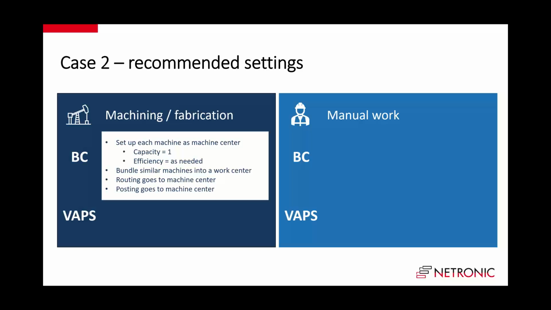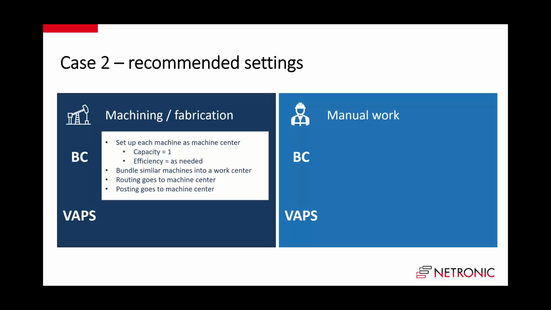If you think, okay, maybe if we have 10 hours a day, and you know that on average you have 2 hours of machine standstill for whatever reason, because people take breaks, or because of some daily maintenance that needs to happen, then put the efficiency to 80%, whatever. And you can set this up as you want, because the VAPS takes into account the capacity and the efficiency anyway, with the latest release that we published a month ago.